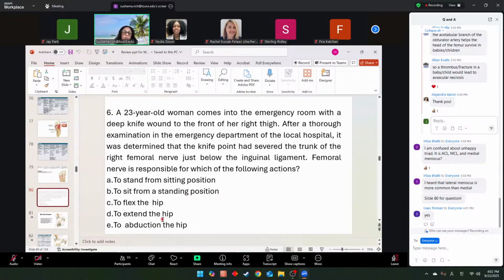Extension of the hip is the inferior gluteal nerve. Abduction of the hip is done by a bunch of different nerves. So did I explain to you what the choices are? Do you guys understand? Psoas major is supplied by L1, L2, L3, but that nerve supply is happening in the abdomen. Iliacus gets a nerve called nerve to iliacus. Some people consider it to be a branch of the femoral, but that's happening in the pelvis. This nerve injury is at the inguinal ligament. So anything below the inguinal ligament would be affected, and that would be the quads, and quads are what make you stand.